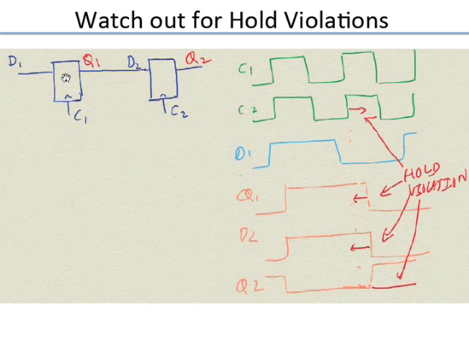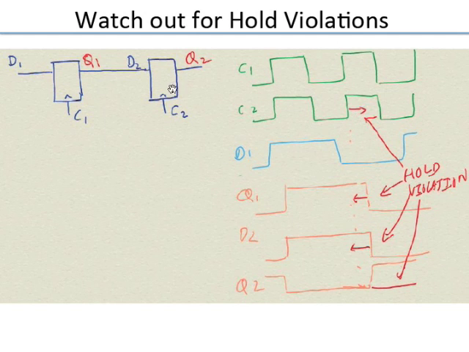But what is there in the D input has to have settled for some time, at least some minimum time before the edge happens. That is called the setup time. If it comes too close to the edge, I don't get the right value. Now hold time is, even after the edge has happened, I want to hold the value of D for some time. I should not take it out quickly. Just because the edge has happened, I should not take it out. So that extra amount of time I need to hold the value of D is called the hold time.